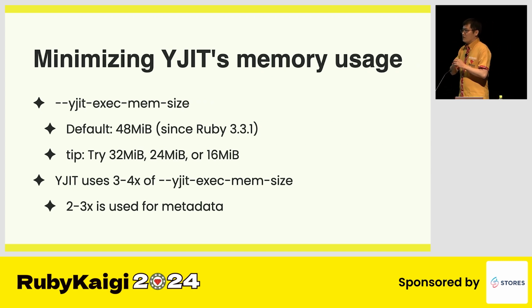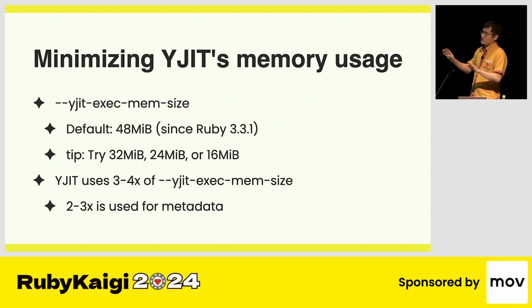The purpose of this default is to maximize the speed. For most large applications, even for Shopify's largest monolith, 48 seems sufficient. So if you run a monolith repository, I think it's also sufficient, and it guarantees the speed. But in many deployments, you may want to reduce the amount of memory used for your service instead of maximizing the speed. So in that case, you could try 32, 24, or 16.